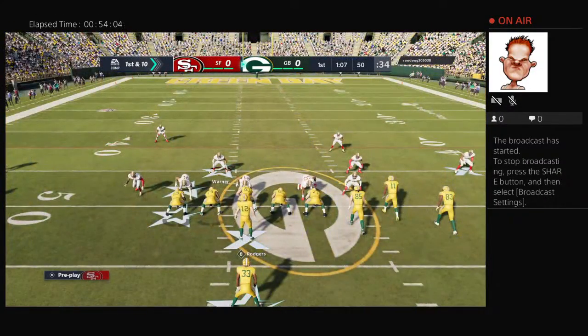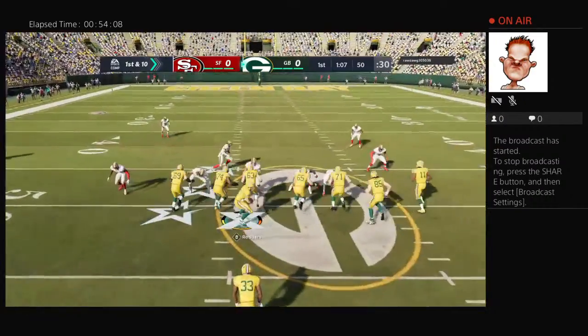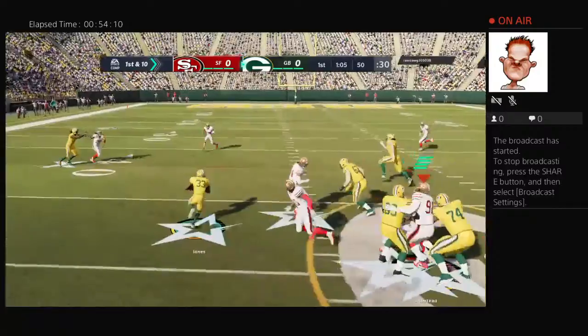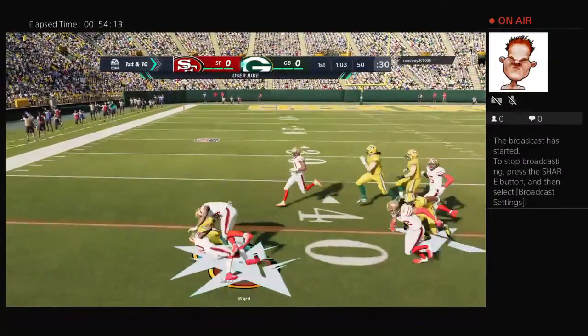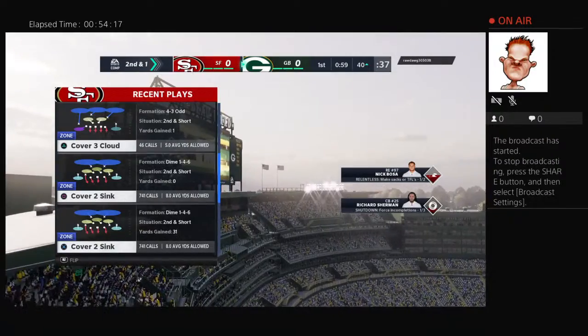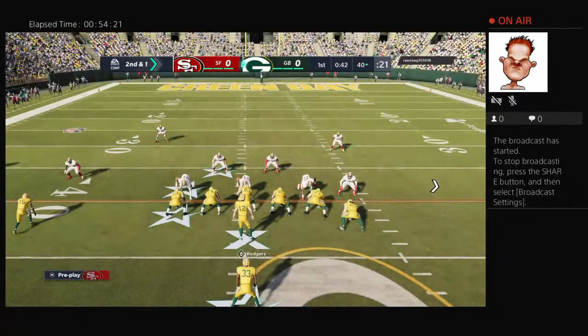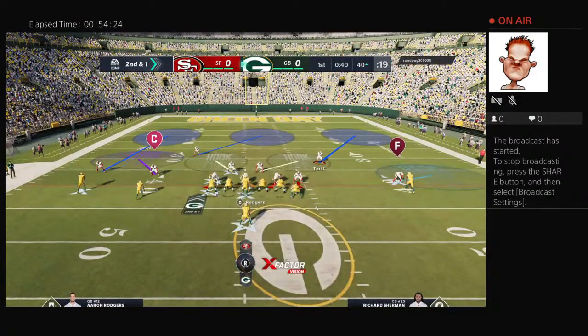They've got good starting field position as they come up here 1st and 10, right at the 50-yard line. They'll run it with Jones. And a pretty little juke move there on a nice game. Give him 9 on the carry that time, and they're set up with a 2nd and 1.